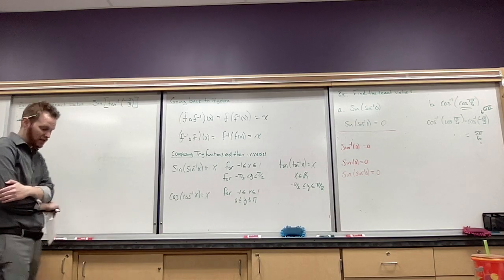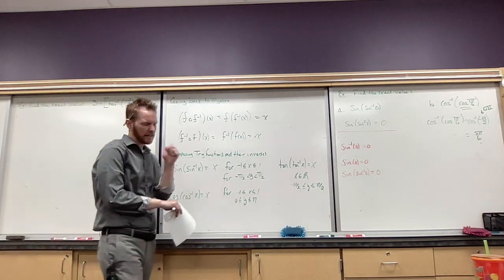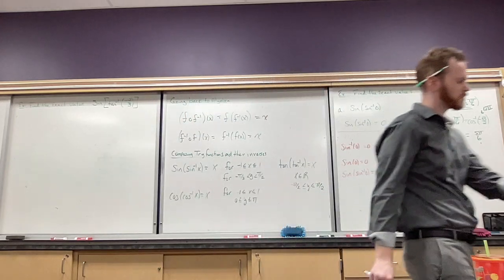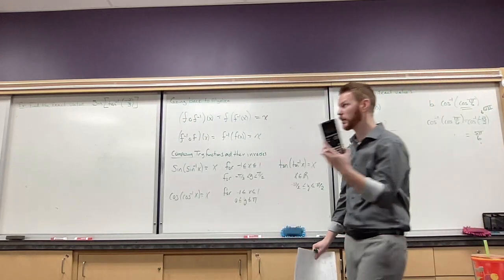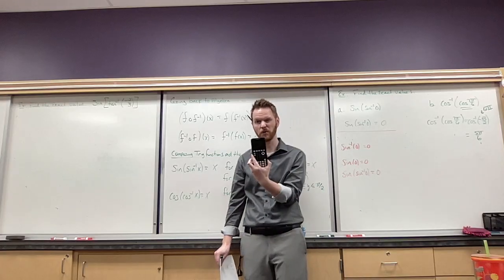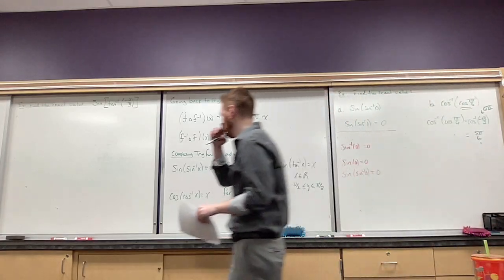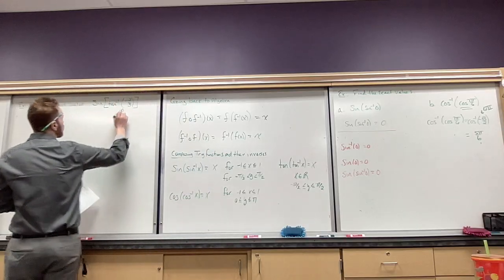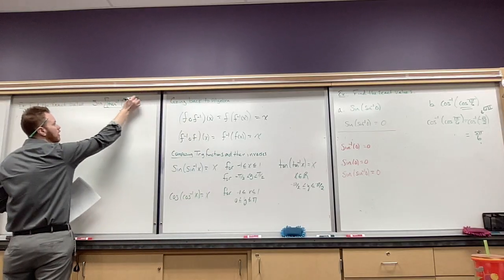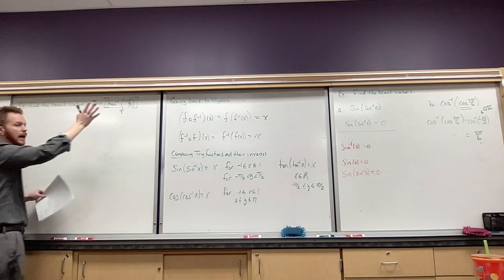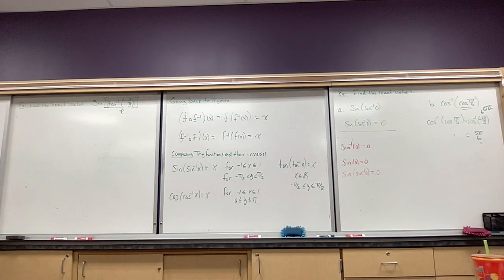Now, the good news is, by hand, it's not a bad thing. But you do have a calculator. So when you're done, you can check your work quickly by typing that whole thing in and see if you get the right answer. Okay? So how do I mess with this? Well, what I'm going to do is just focus on this part first. I'm going to figure out what that is. Once I figure out what that is, then I'll take sine of that to get my final answer. Okay? So let's focus on that part.